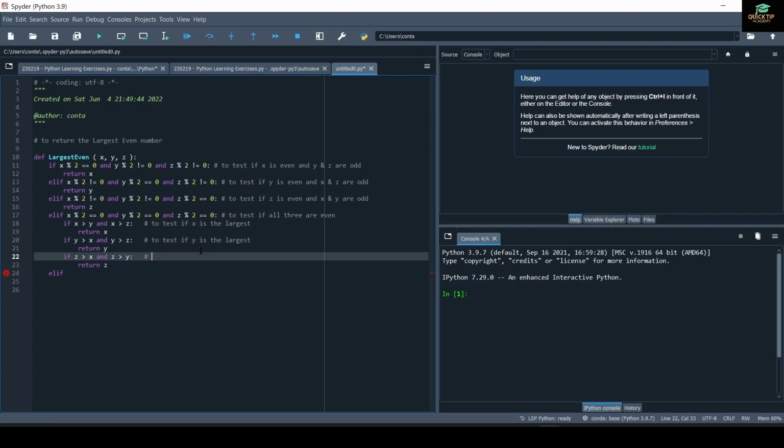Next, we check if two of the three numbers are even and the last is odd. Say x and y are even and z is odd. Then the answer will be the largest number between x and y. If x modulus 2 equals 0, and y modulus 2 equals 0, and z modulus 2 is not equal to 0.